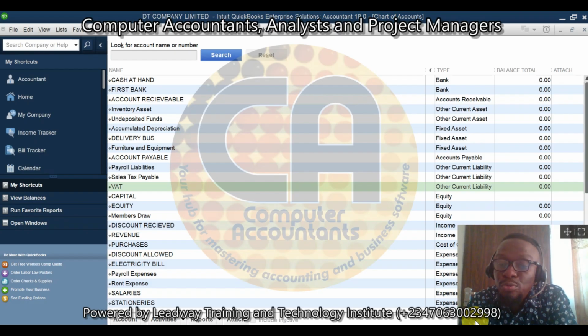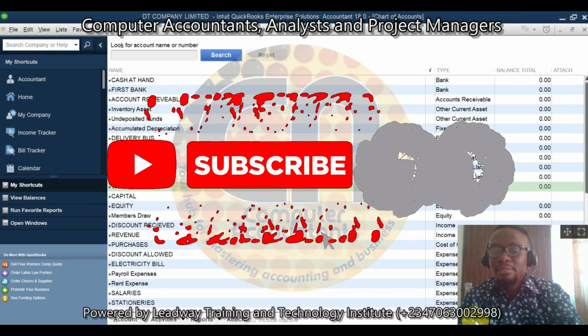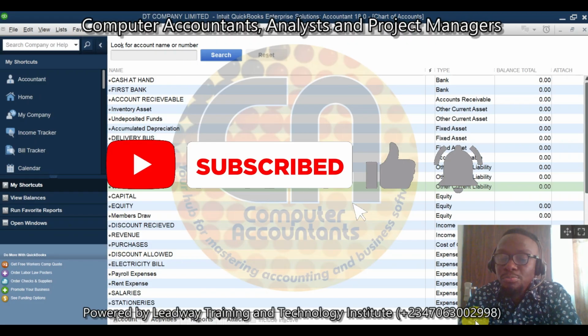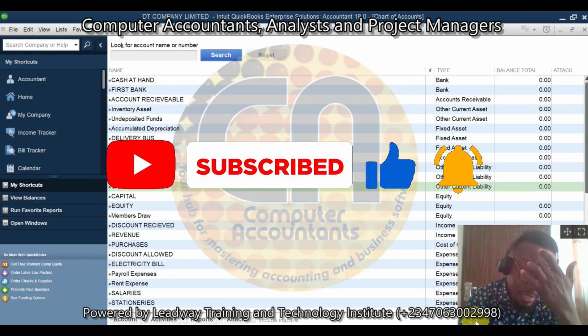Sometimes you have to improvise. The software might not really give it to you the way it should, but you don't have any choice other than to improvise. So if you don't know how to work around this application, you can always improvise solutions to get your job done and reach your financial statement.